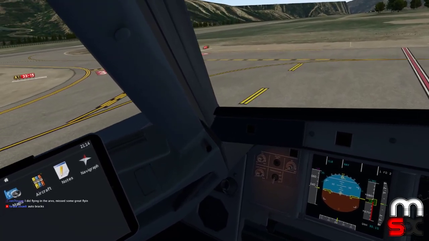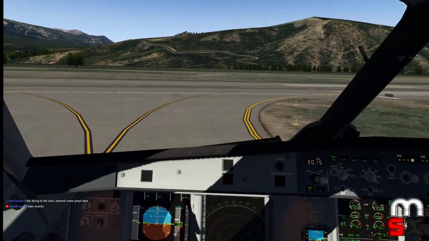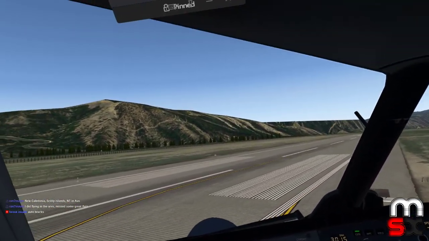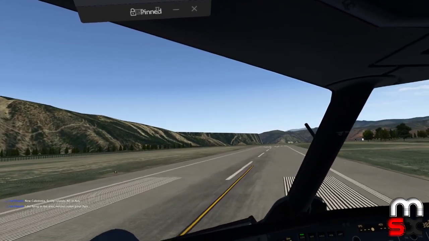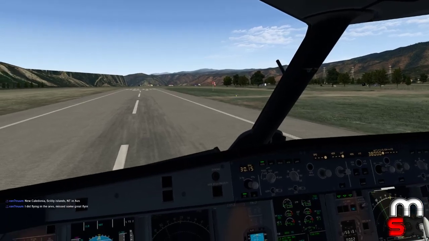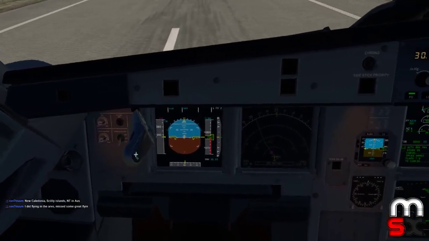Pretty sure though, having to reach down, I think perhaps changing a little bit of VR reset position to maybe a little bit forward. New Caledonia, Sicily Islands, Northern Territory in Australia. Spit it out, Milo. Spit it out. This looks like it should be brighter, but it's not.